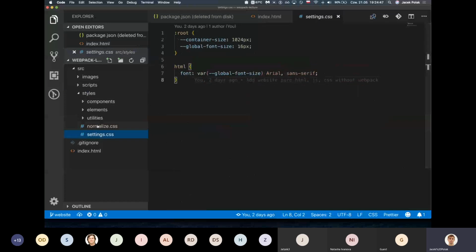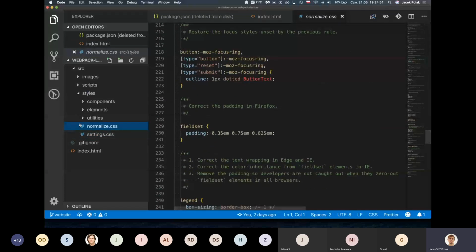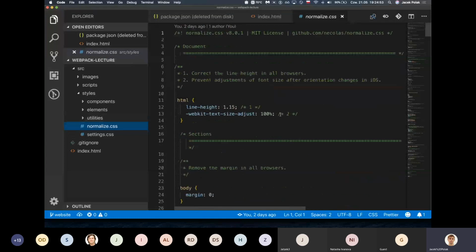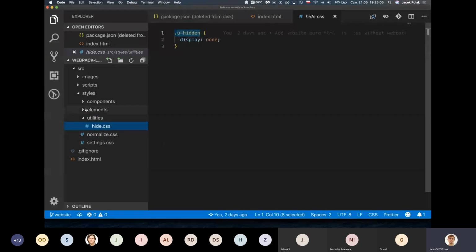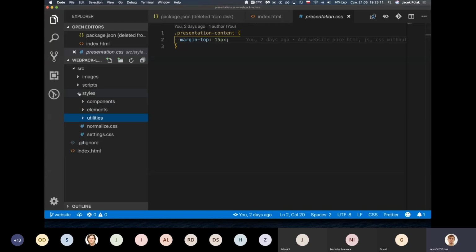So we have settings, we can normalize for all browsers, a lot of comments, a lot of things from the reset perspective, and a bunch of connected styles. Utilities for hiding elements, something for elements like button, and for container, for header, and for presentation. So it's a very, very simple structure, right?